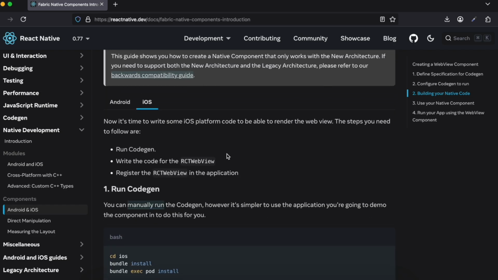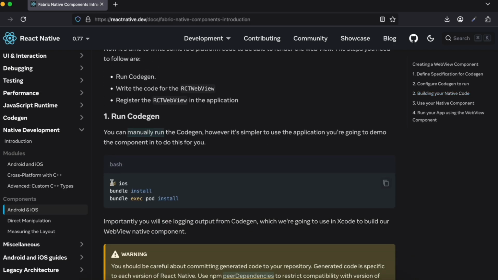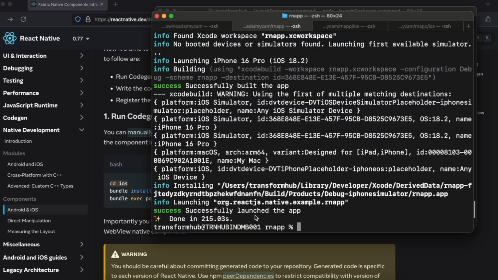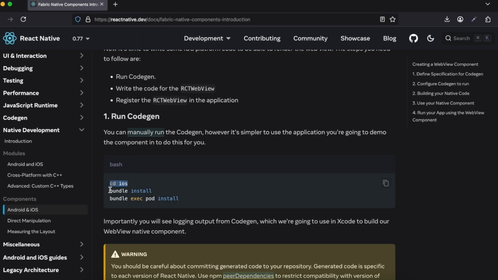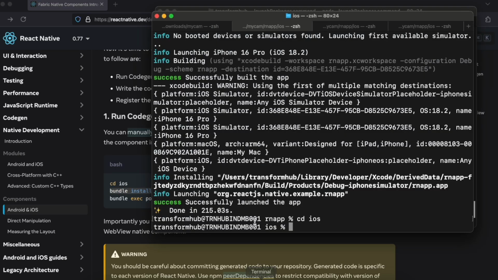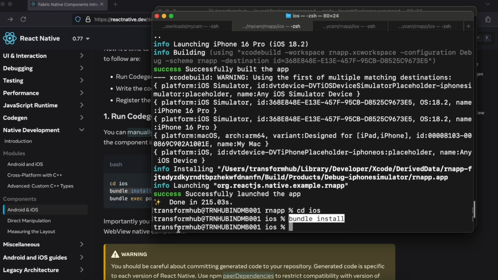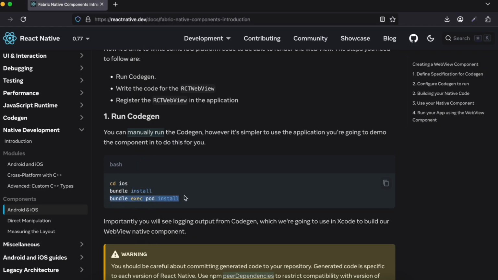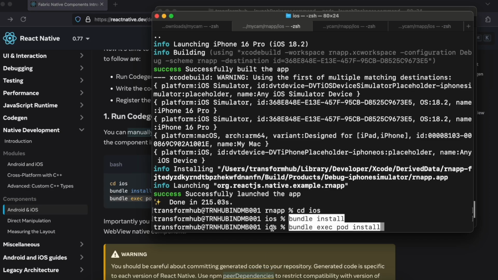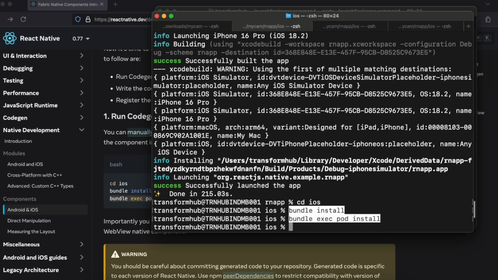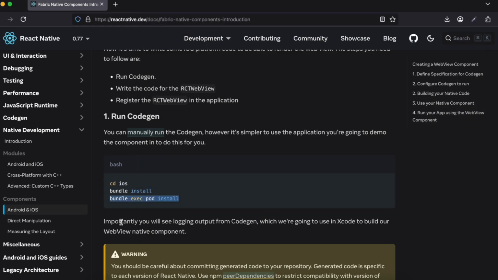Then if you see the documentation, we have to go to the iOS part. We have to cd first to the iOS folder, so that's what I will do over here. So I will just paste it over here. Then we have to run this particular command, bundle install. So I'll just copy this and paste it over here. Again, I have already run this command, so I won't run it again. And then we have to run bundle exec pod install as well. So again, I'll just copy this command and paste it over here. So yeah, this will do code generation for iOS. This will take a little bit of time, so be patient. Then again, I can just do cd dot dot to move back to our React Native project.